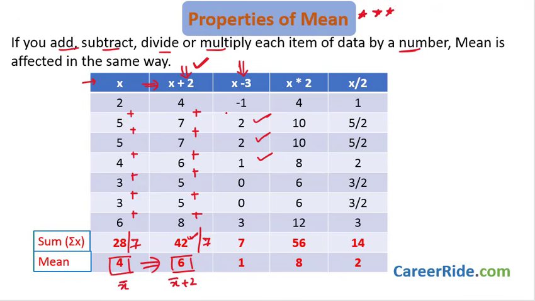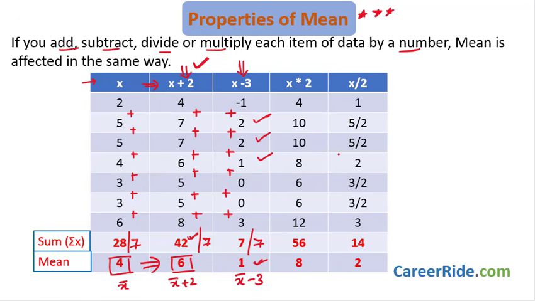Now, to find the mean, I have to first of all add all these observations, right? The sum comes out to be, you can check, 7. That is the value of sigma x. And when I try to find the mean, I have to divide it by 7 because there are 7 observations. The mean comes out to be 1 in this case, right? How is it related to the original mean? Do you see? This is also x bar minus 3, right? We subtracted 3 from each of the values of x and my mean also got affected in the same way.